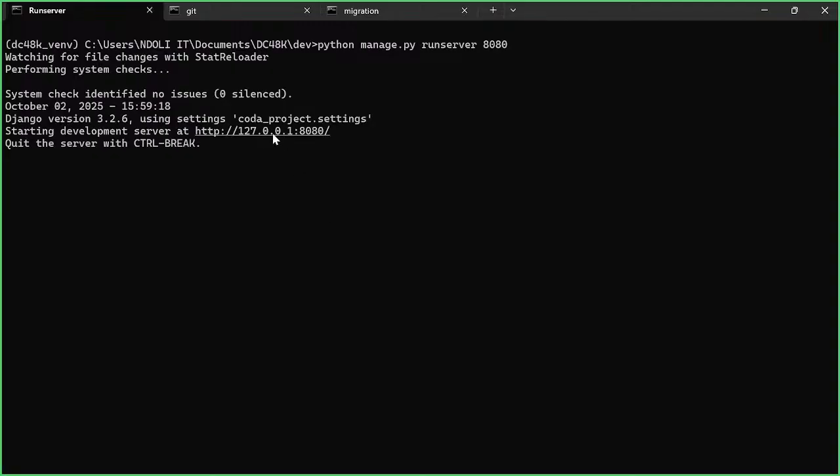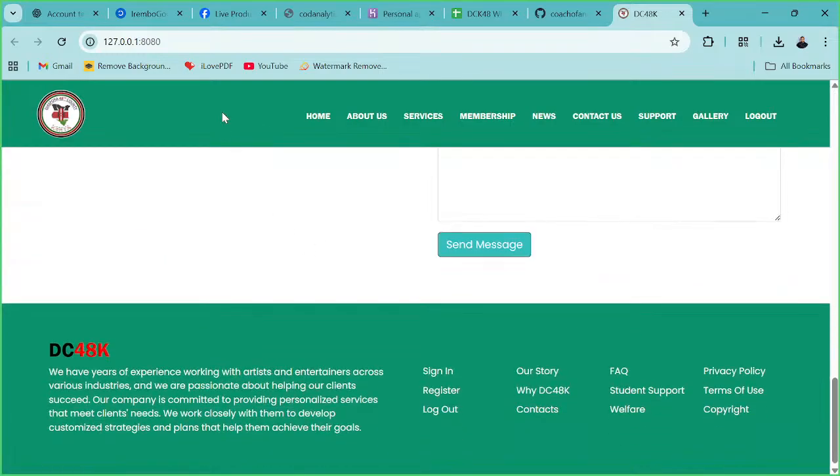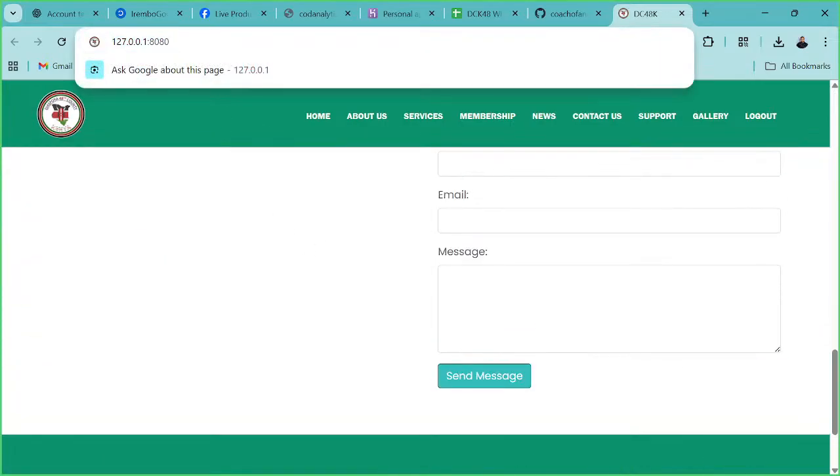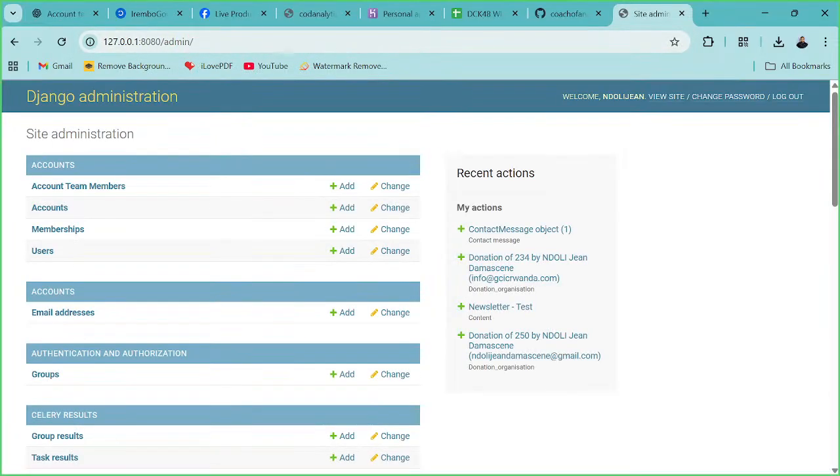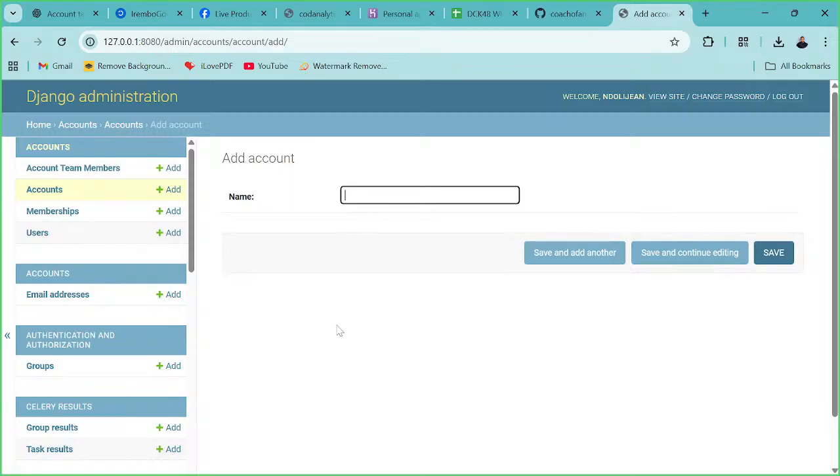So Control plus click, and we open our project by admin. Now we go to the account. We have Account team member, and we have Accounts. So we start by adding an account. For the account we need just the account name, and we save.